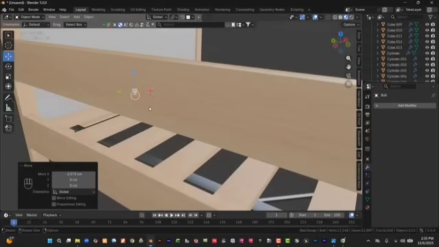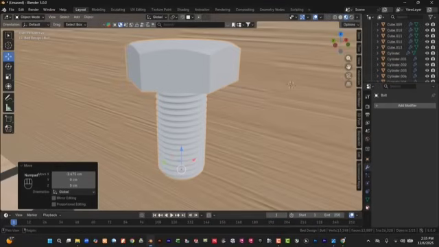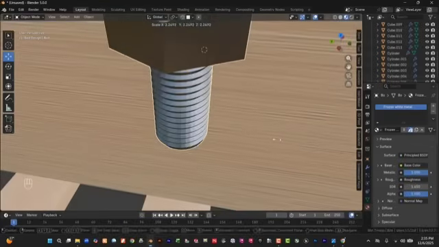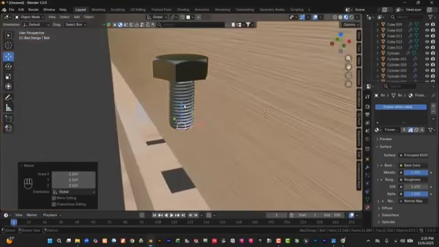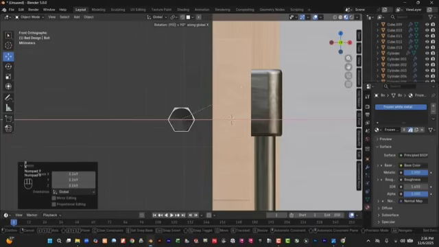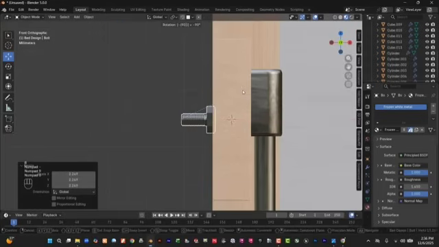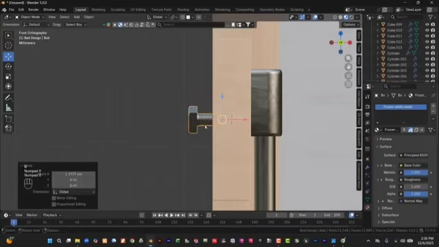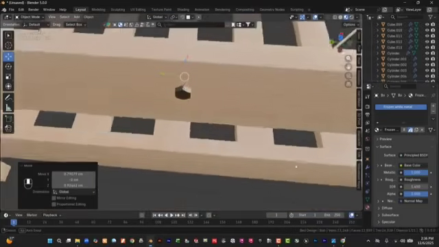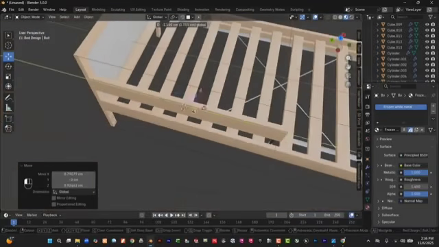So we will make it out, add material on it. Okay, so scale like this and up to here, like this, rotate 90, rotate X, rotate minus 90, rotate 90, something like here, and make it up to here.